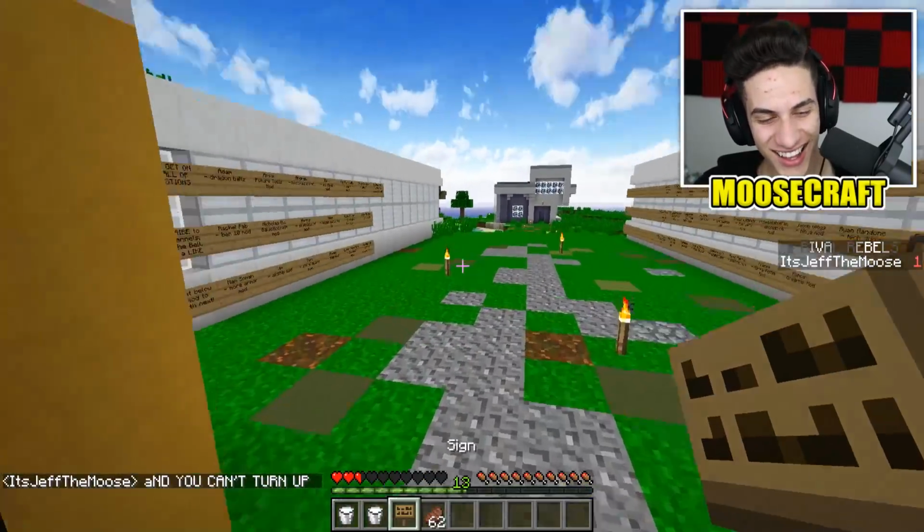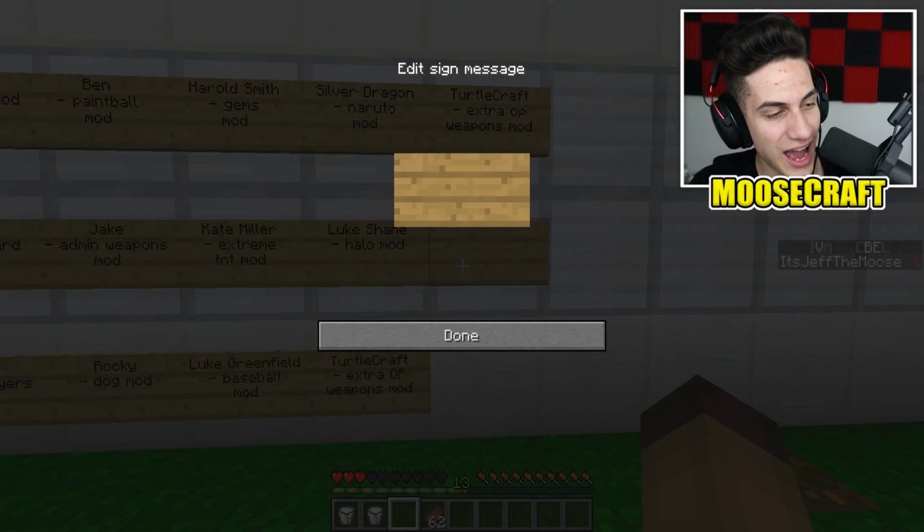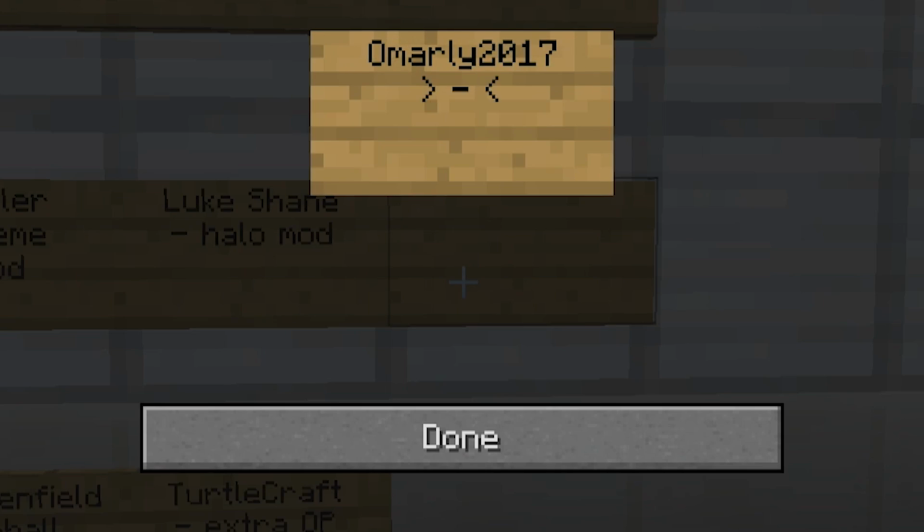What? Alright, anyway, so for the Wall of Names today, we're gonna have O'Marley 2017, and he's set to mess with the TNT Cannons mod.